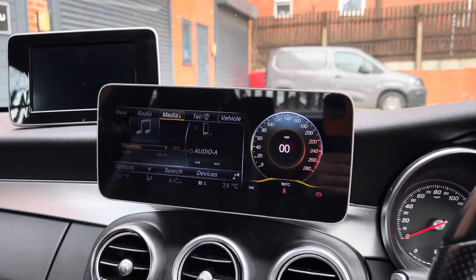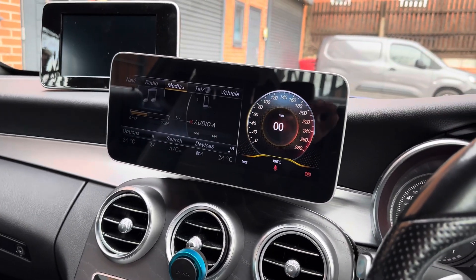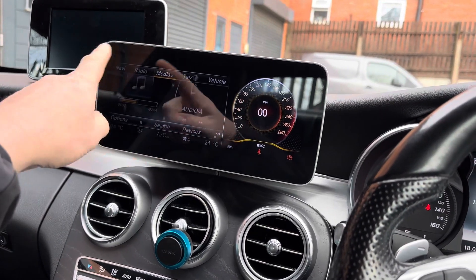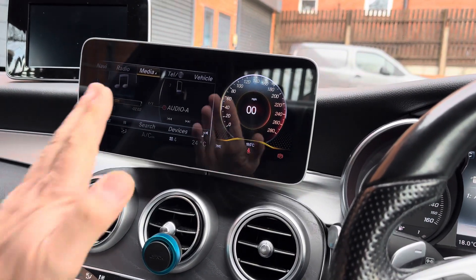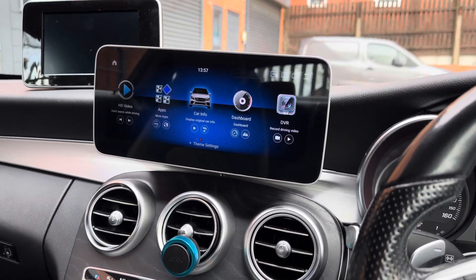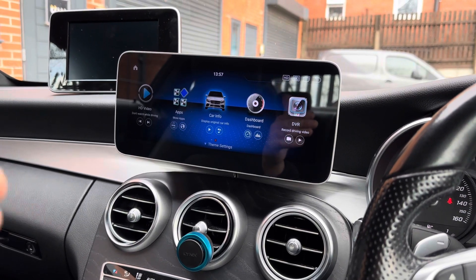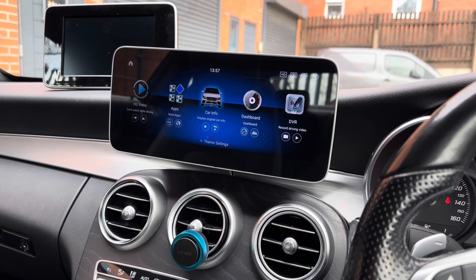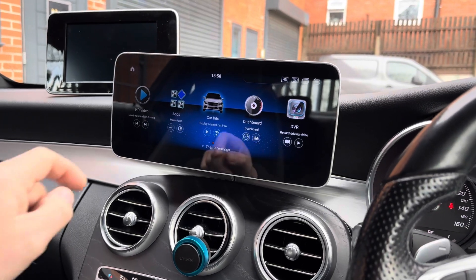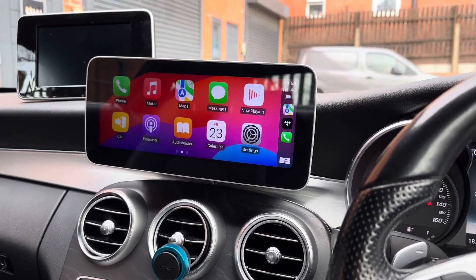This is the product we're now offering here at TTW Installations. As you can see, that was the previous screen and now we're into this — rather nice. It integrates fully with the previous OEM system, so you've got the original Mercedes split screen here, and then you can just touch the screen and we're into the Android section, which has a huge amount of options and settings.